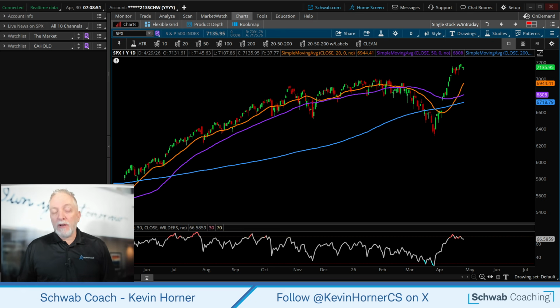First of all, we're looking for stocks that are already in uptrends, and the CAHOLD move occurs after the stock has retreated from a recent high. Sometimes the retreat isn't so much a pullback as it is a consolidation over time. So, what we traders are looking for, of course, is perhaps the best or most opportune moment to start a new position or begin a new trade. And we're going to look at a few examples detailing this today.